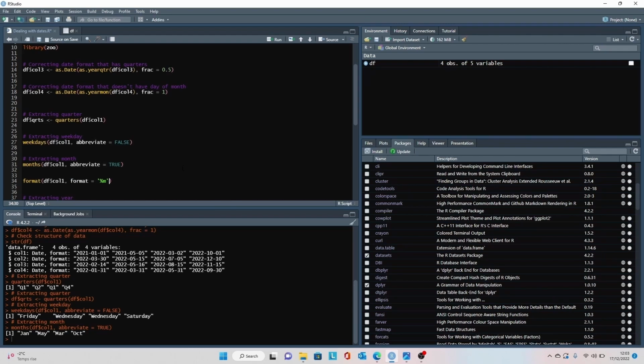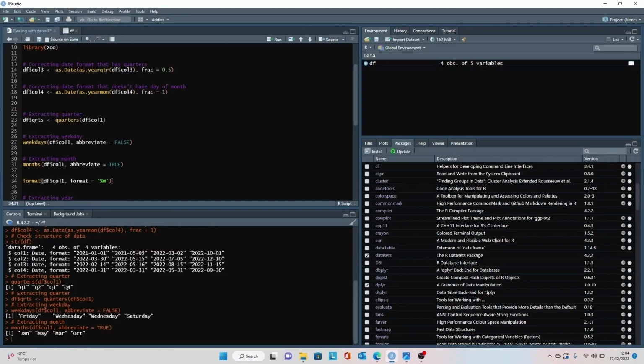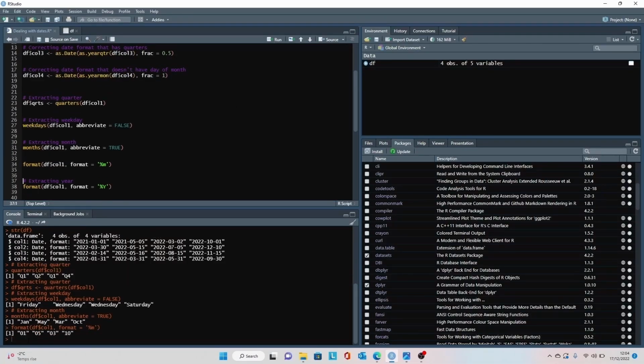So let's just remind ourselves the symbols for the date formats in R. So if we're trying to extract the day as a number, for example, then it'll be %d. If we want to extract the month as a number, it'll be %m, and so on. So we're going to extract the month as a number. So if I just run that, there we are. So same as above, we now have the months as a number, and you can create a new column.